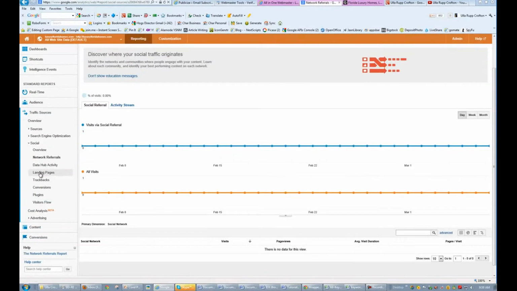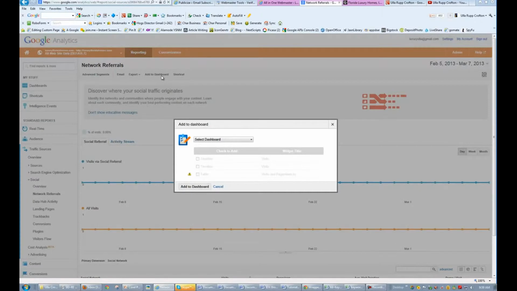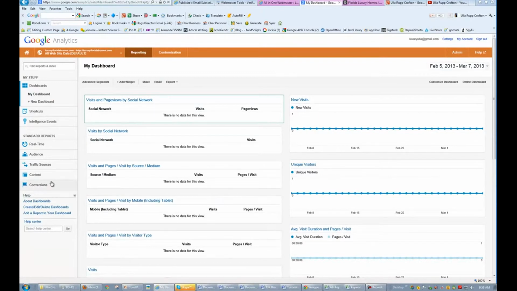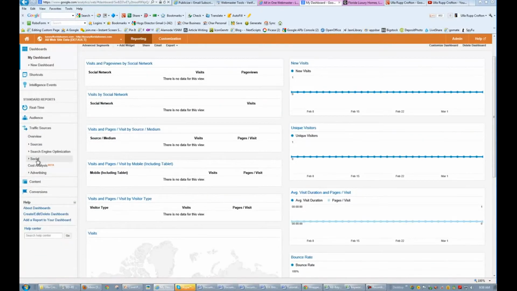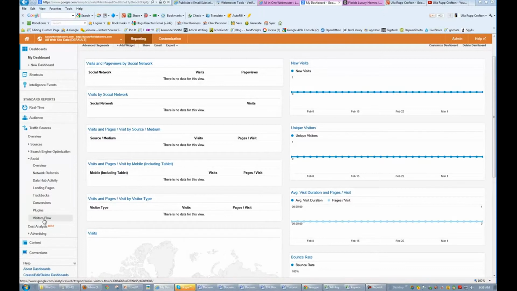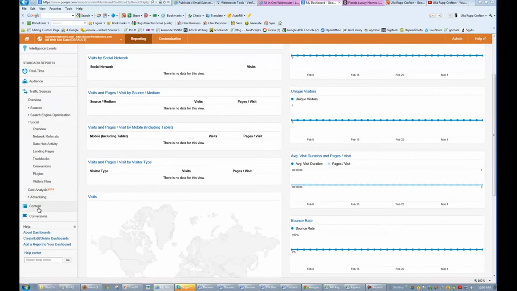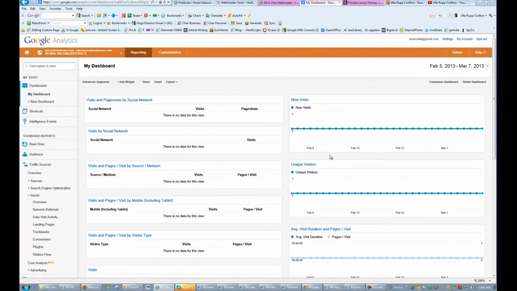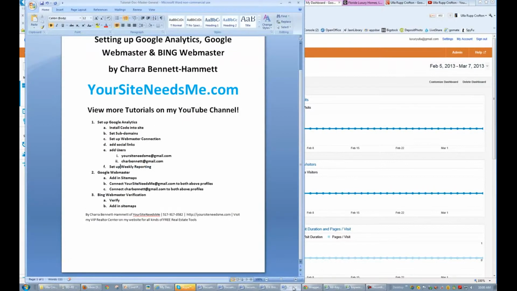You can also come in and look at some of these other ones too. It's very interesting information to be able to add. So we want to go ahead and choose this, Add Dashboard. Now you're only going to get a limited amount of things that you can add. Alright, and that's good. So now we have enough information and we've gone ahead and set up our reports.